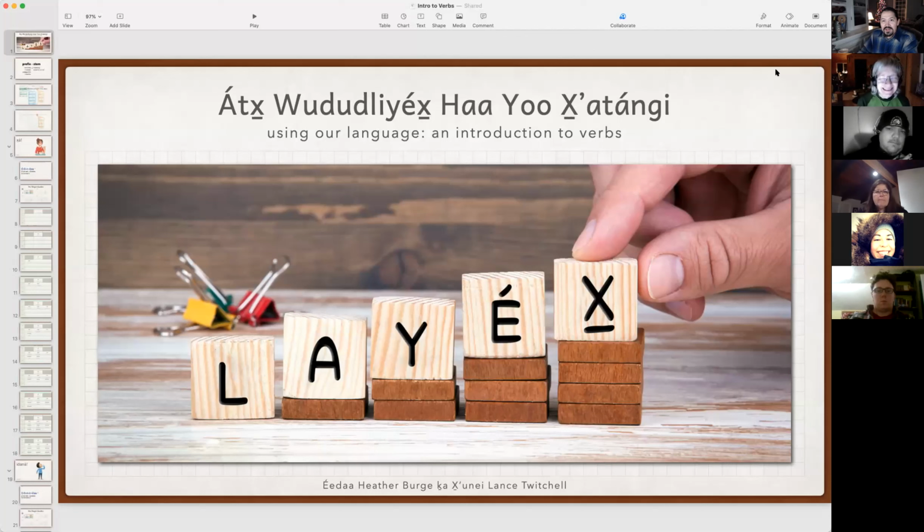So as Ida, Heather Burge, and I were teaching a couple summers ago, I can't remember, when could we still travel and be among people? It's like all distant memory at this point for me. But we were in Carcross and Teslin. We've been doing these language camps in the interior for the past probably 5 or 6 years now, although we didn't do it last summer, obviously. But we would usually do these 3-week intensives where we'd go about 6 hours every day, 5 days a week. And it was really fun.